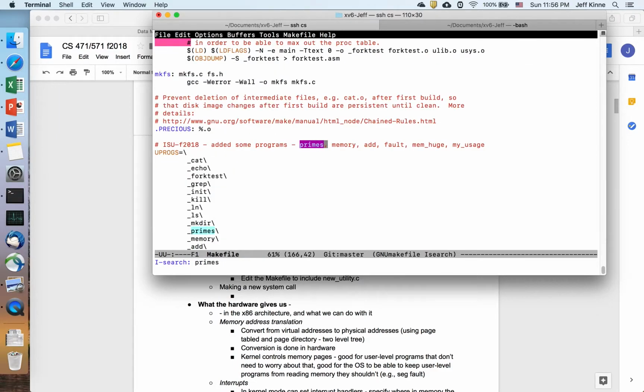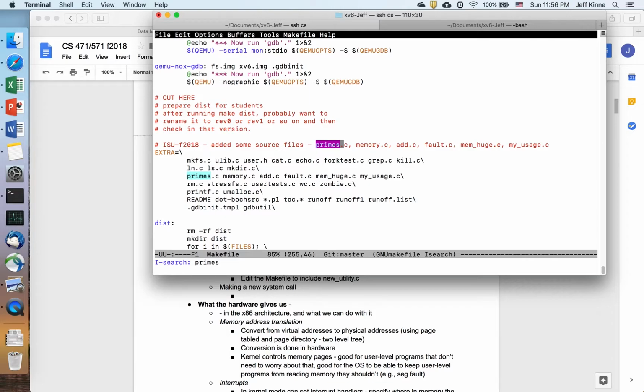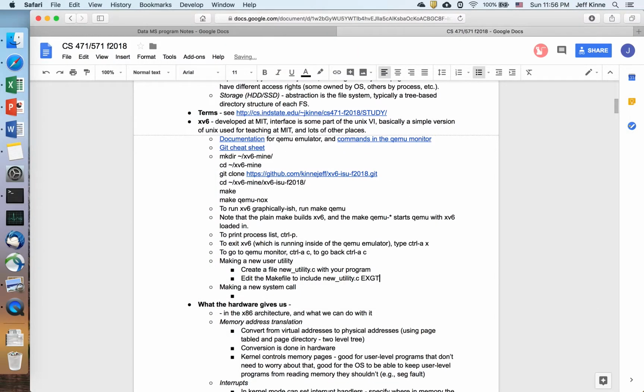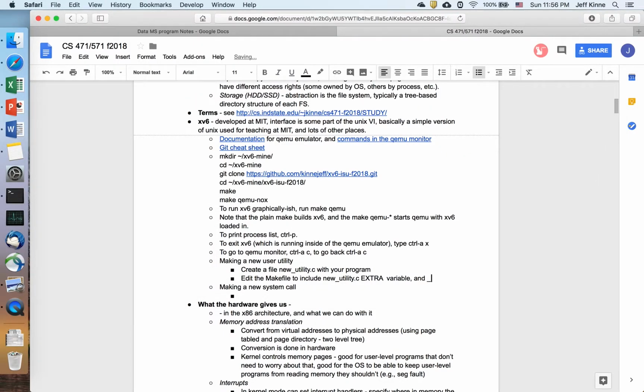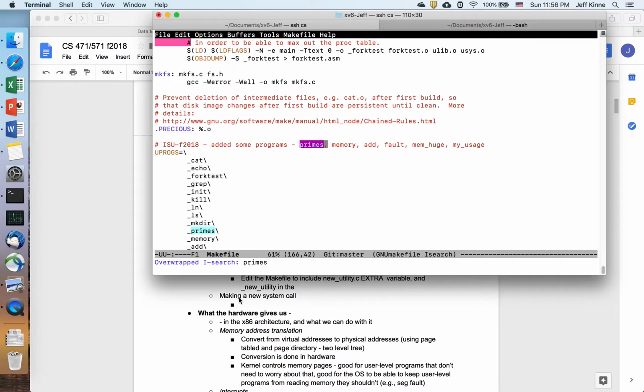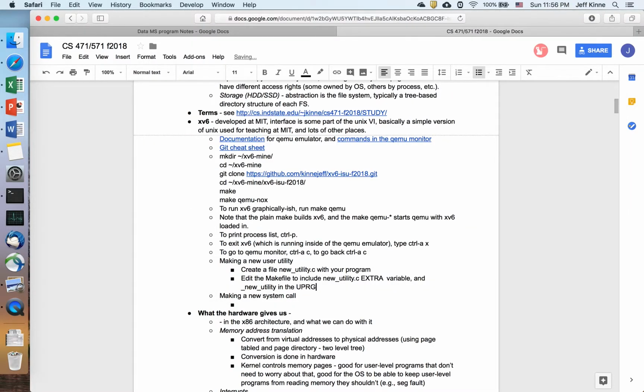We could look for anywhere there was primes. It is included in the extra variable, and newutility in the uprogs variable.